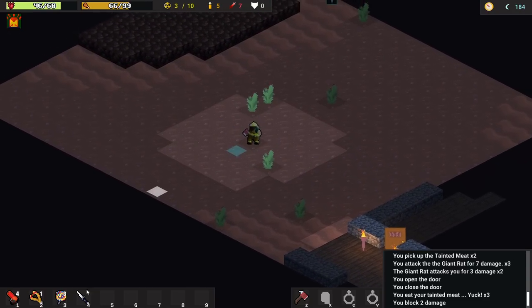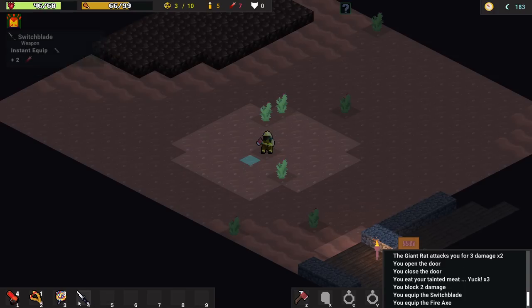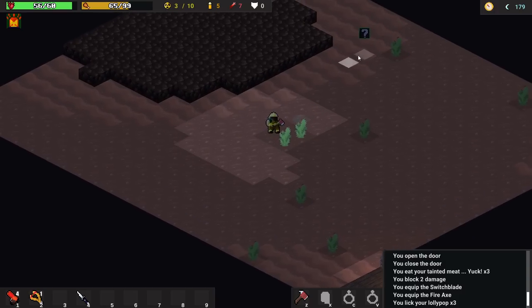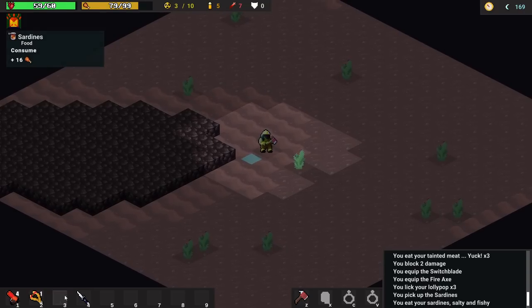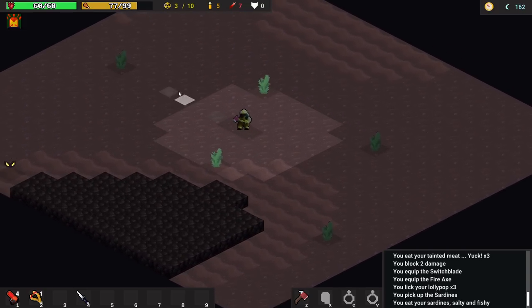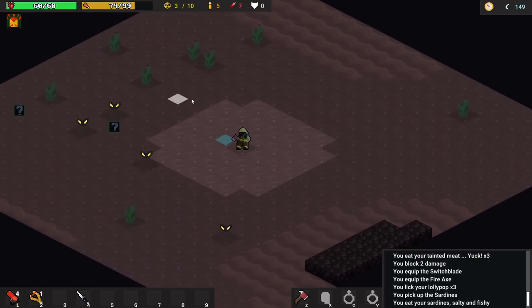All that tainted meat. You gotta love it. Oh, we got a switchblade. A little bit more damage, but a little bit less max HP. I think I'm fine. We got it there. There's definitely a real chance I'm being chased. Like, by some... Uh-oh.